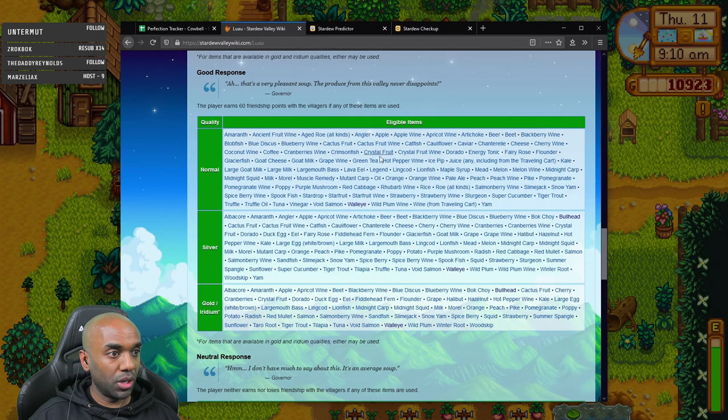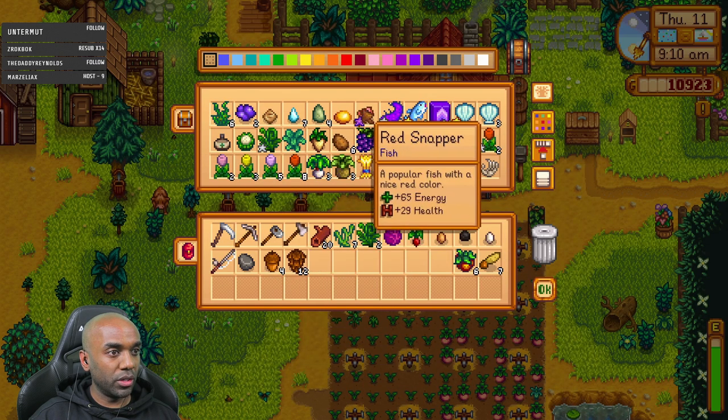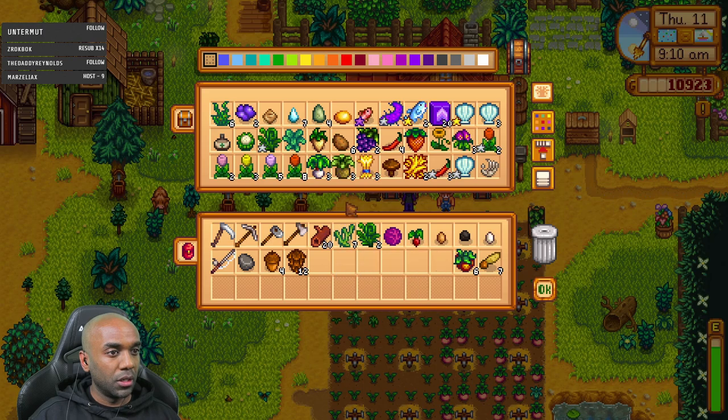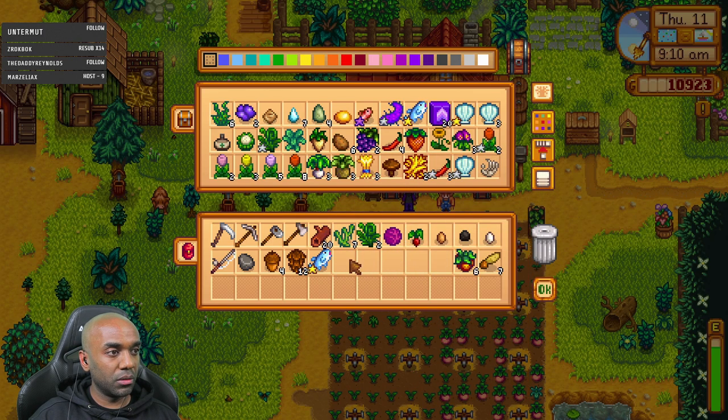What about a super cucumber? Gold. I have a silver quality super cucumber. Only gold, hey? Silver. Oh, a silver super is still a good response. Okay. Do I have anything I could put in? So, I mean, I'm just going with a tuna for now.